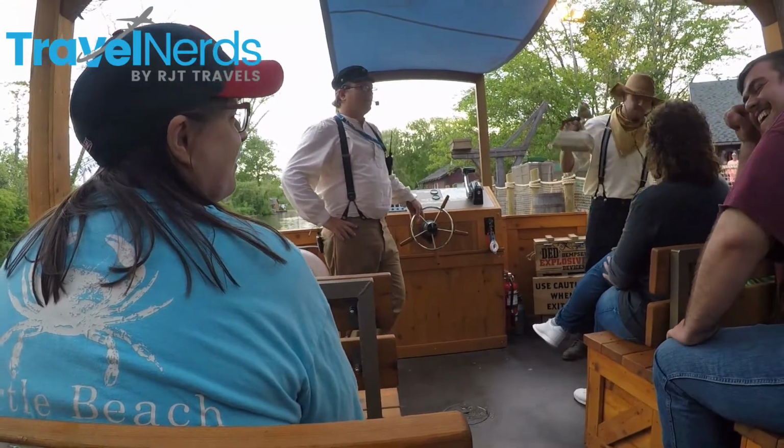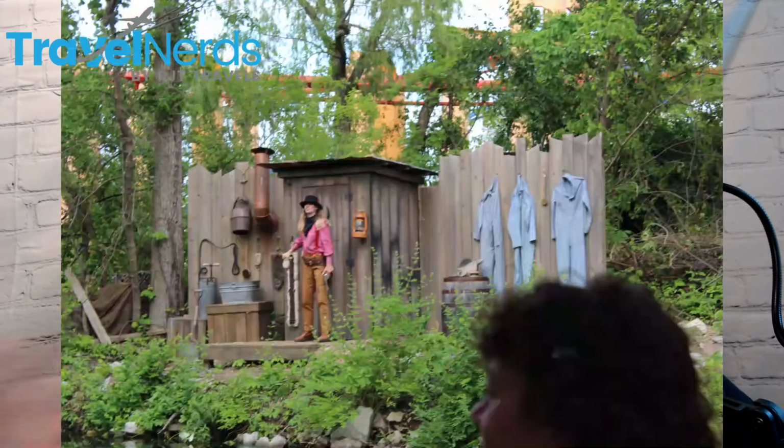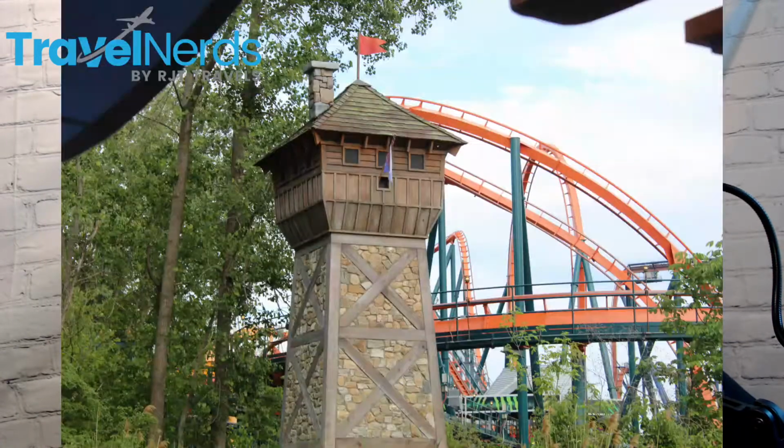But once you're on the boat, then you just paddle wheel along, just like the old paddle wheel boats at Cedar Point. So if you ever rode the old ones, you're going to kind of go that same route along the river right through there. They really did it up nice, decorated it. They took out those skeletons and put in nice new decorations to theme along with the ride, and they're interactive parts too. So as you go through the different scenes, there's some different interactions you're going to go with. You'll stop at a few of them and kind of see some different things happen.